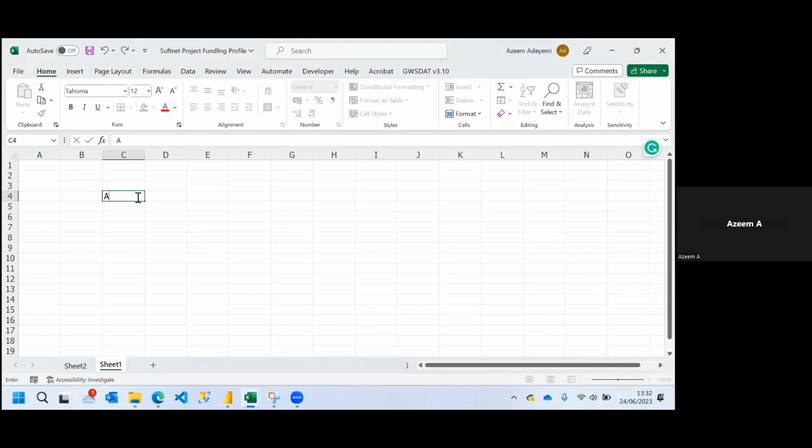Okay, let me just use the normal Excel that we are very conversant with. I'm just going to try and drag this. Yeah, let's say I have this data here now, and I want it to be, let me do another one. Let me just do some things here.